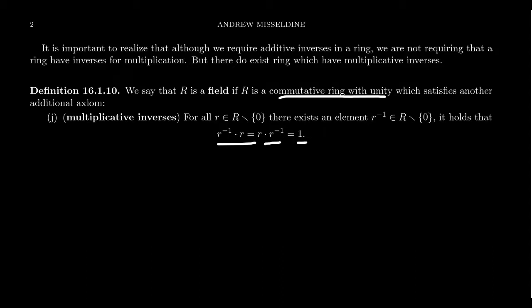Now, we don't allow zero to be inside of, that is, we don't allow zero to be an invertible element. And when we talk about an element being invertible, we're talking about multiplicatively, because every element of a ring has an additive inverse.